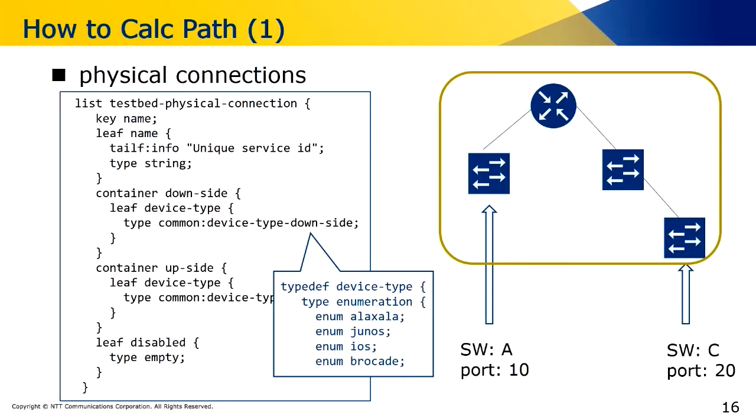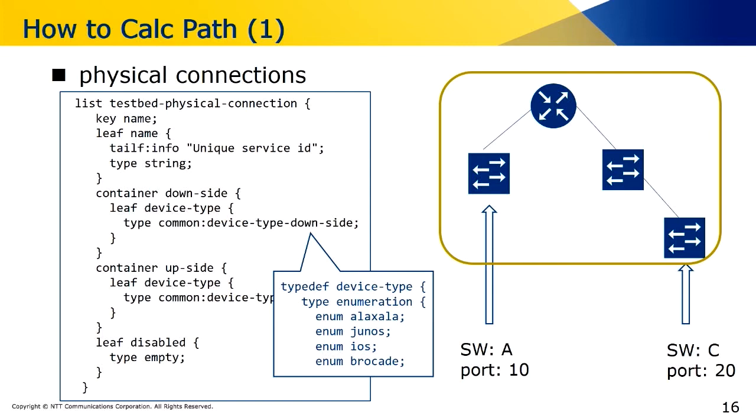Our lab network is providing end-to-end layer 2 VLAN connectivity. We need to calculate the connection path in CDB create. For example, in this topology, we want to connect from switch A port 10 to switch C port 20. We divide this connection into how to calculate the intermediate path and how to store the end port. Because in normal operation, without changing topology, we operate only the end port model.